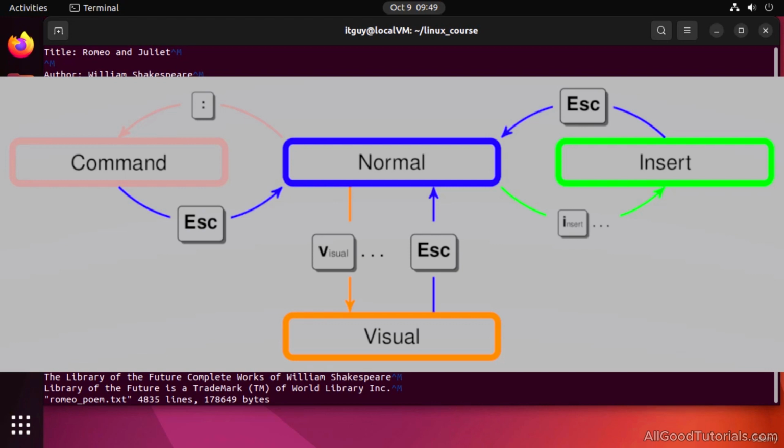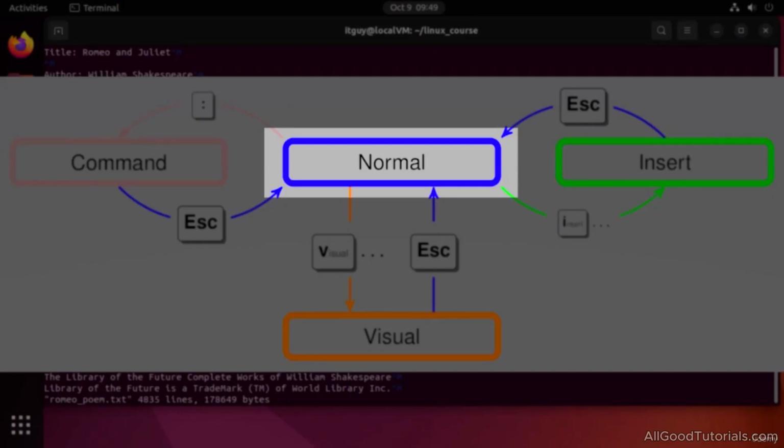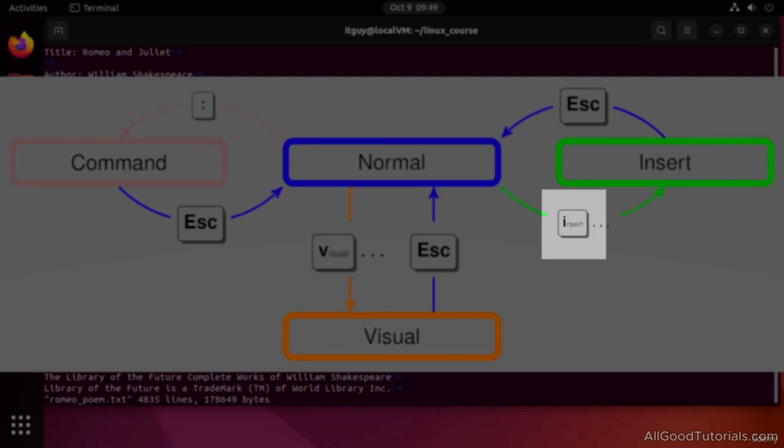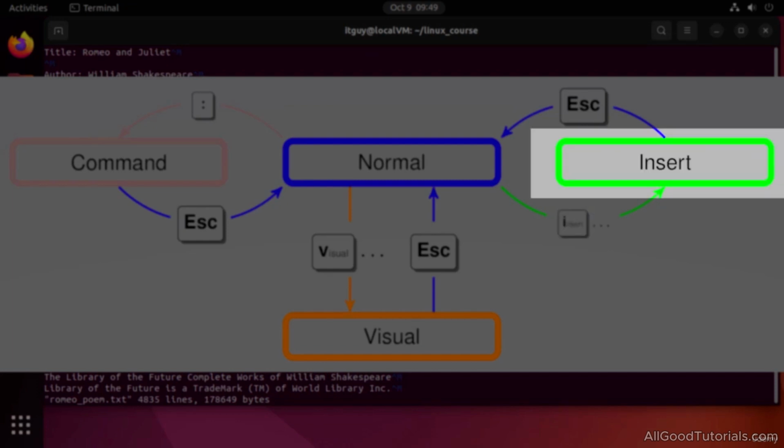On opening Vim, we enter normal mode. It's like some lobby, a starting point where we decide what we want to do. So we press the I button, which stands for insert, and enter the insert mode. In this mode we can edit text. To get back to normal mode, we press escape.